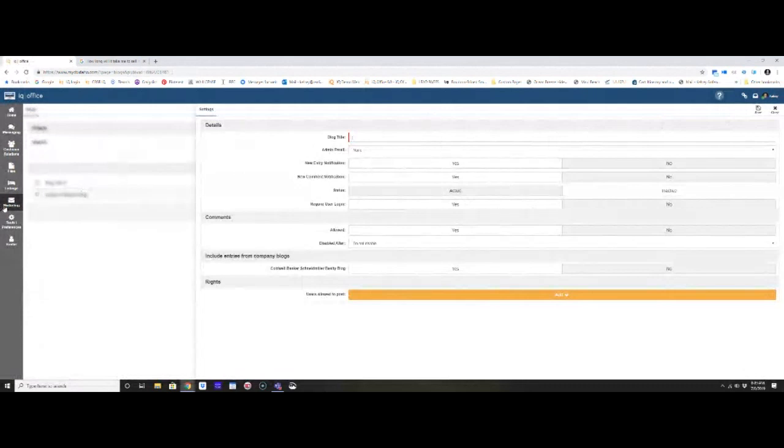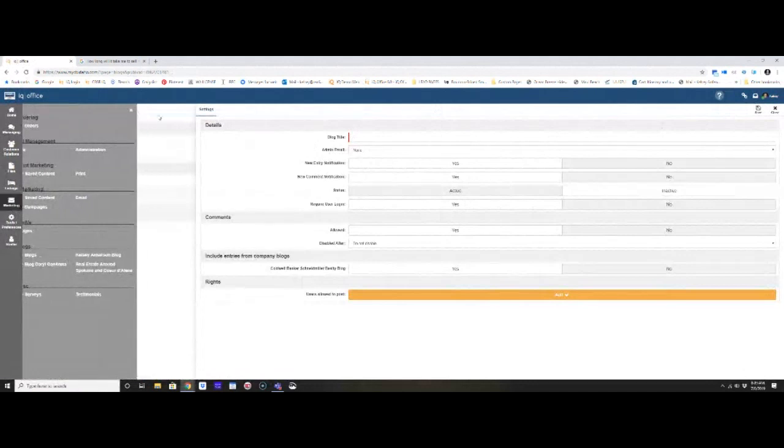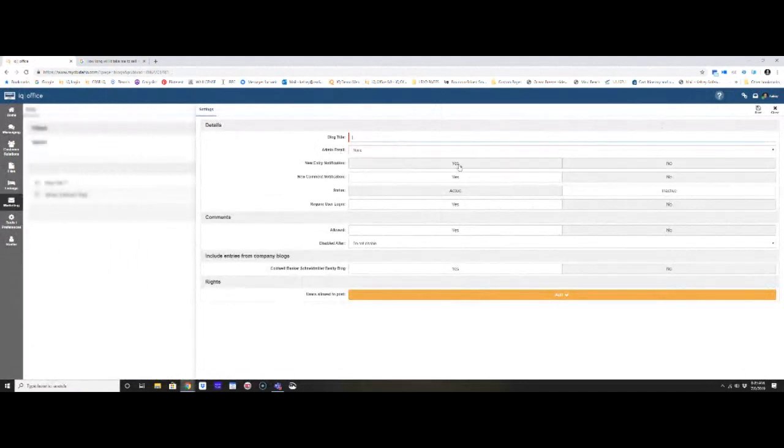So you can actually see here, real estate around Spokane and Coeur d'Alene. You could name it relocating to Colorado. You could name it living an outdoor lifestyle. You could name it life at the beach, real estate blog. You can name it whatever you would like. So you just type your name in.